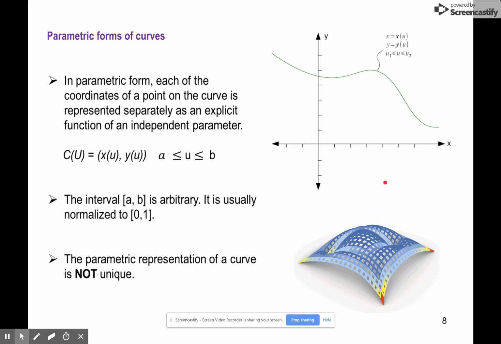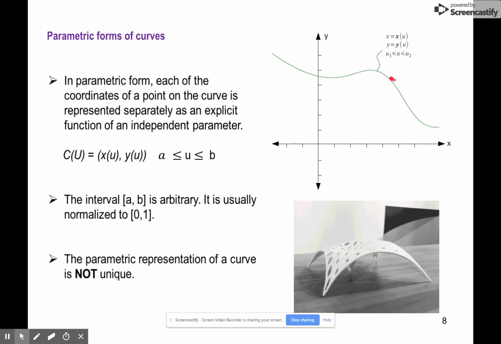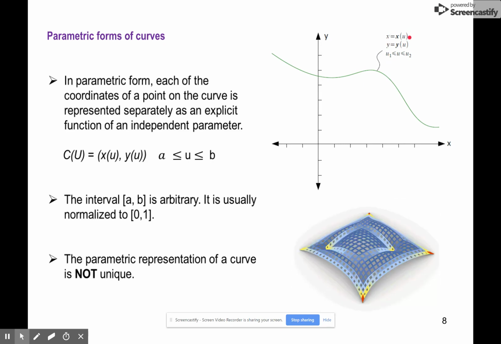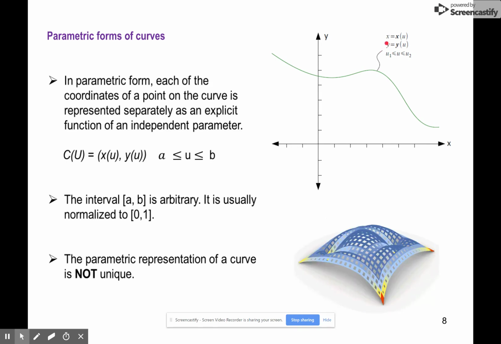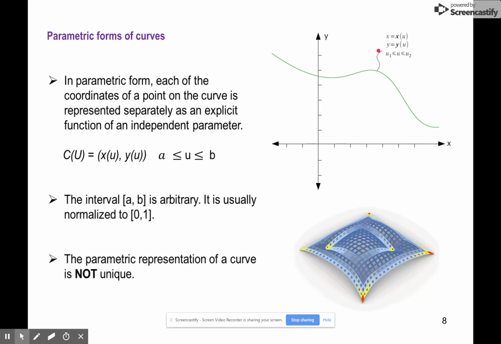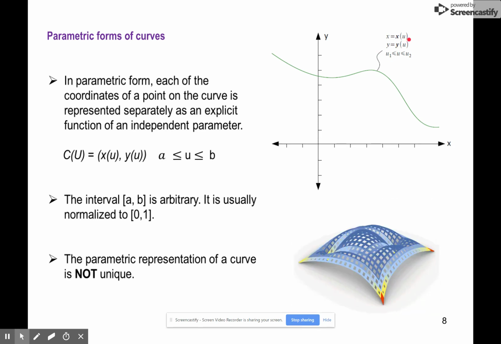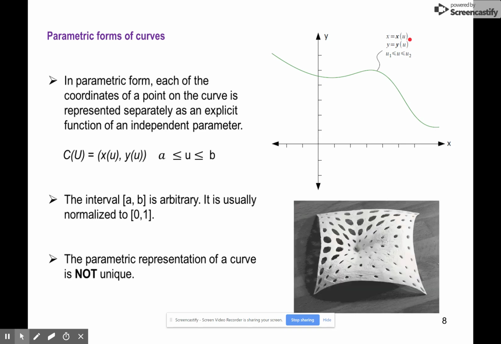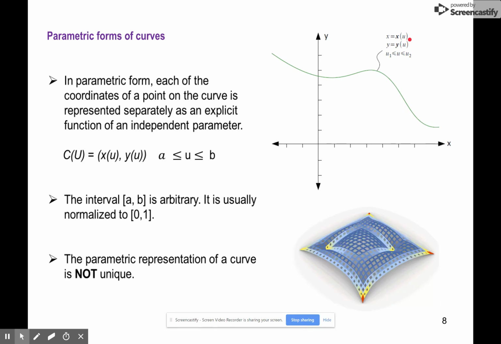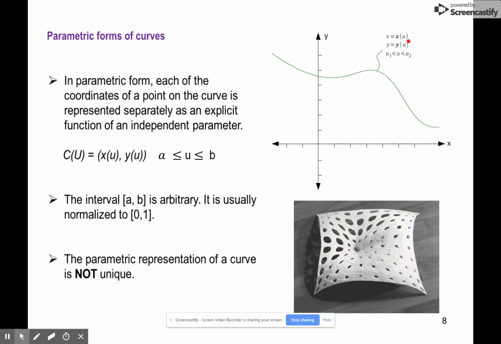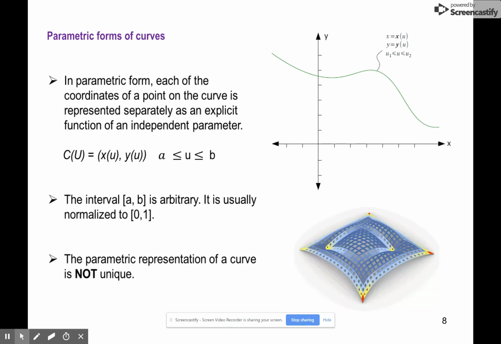Coming to the second notation, the parametric form of equation, we have the equation form as you observe here. It is in the form of x and y. We don't have any combination of both x and y. We have an independent representation of x and y here, and x and y are dependent on the u parameter. The u parameter ranges from a to b, and this a b is basically 0 and 1. So u lies between 0 and 1, and this parametric form can be represented in multiple forms.